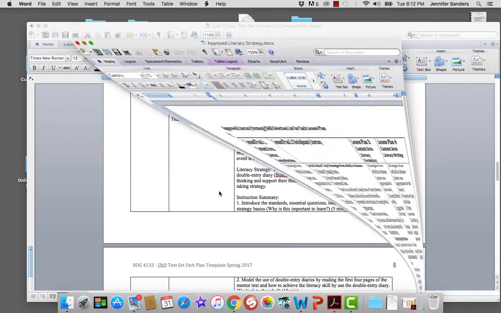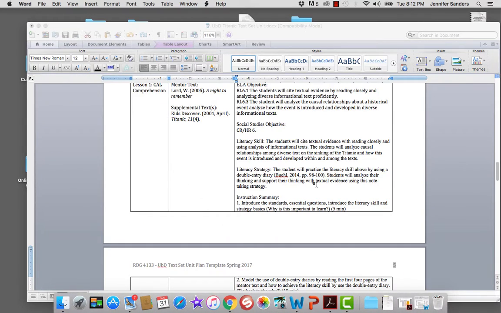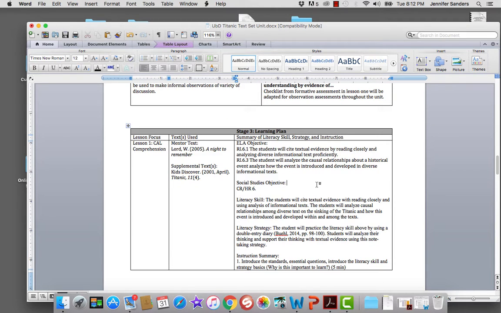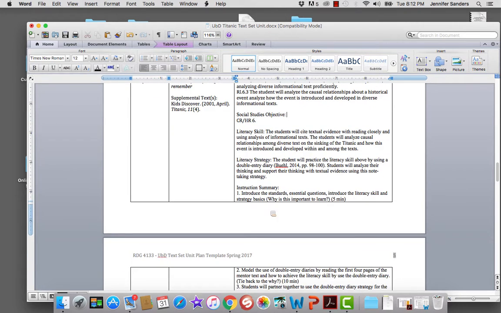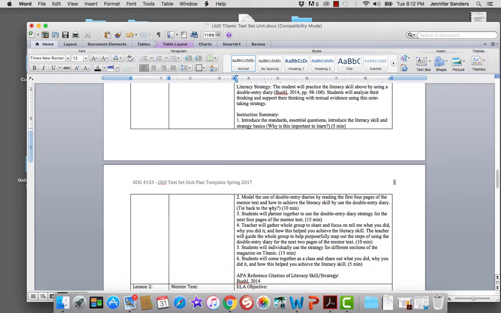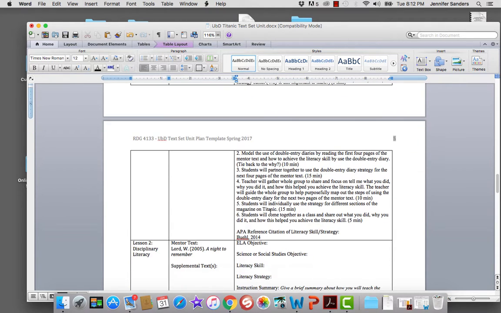That's basically it. Does it take a lot of time and effort? Yes. Do well here, and when we get to our lesson plan design, all you do is pull and elaborate. Pull and elaborate. It's a copy and paste. Pull and elaborate. Pull and elaborate. And that's where you get to the very specifics. I like an instruction summary. I like it laid out like this, but you do it how you need to.